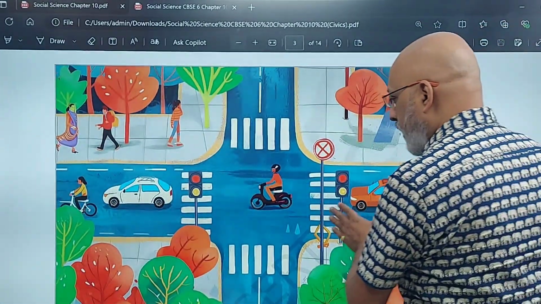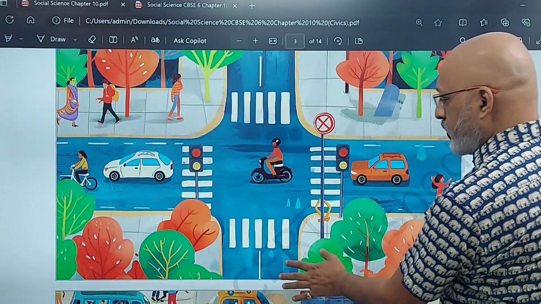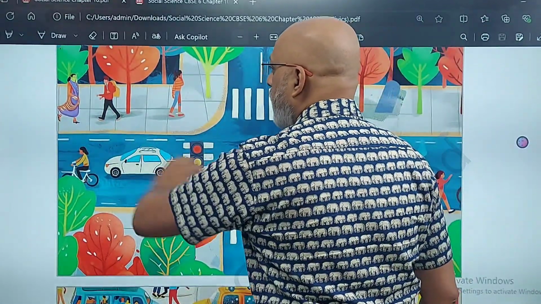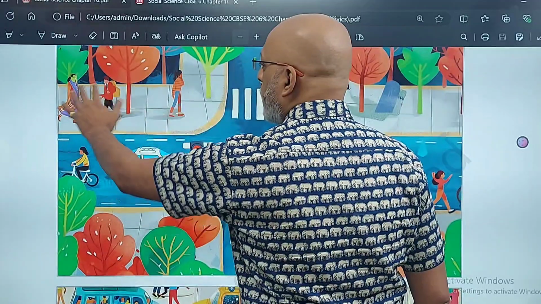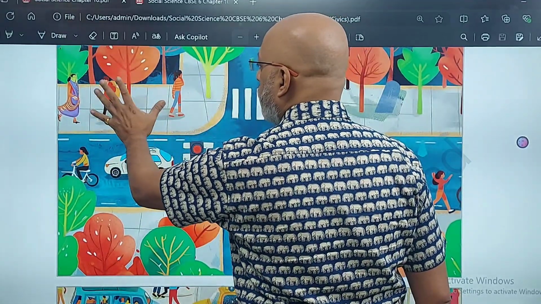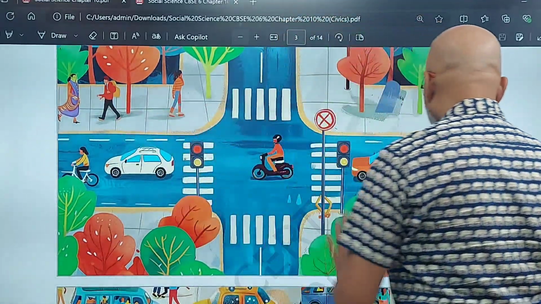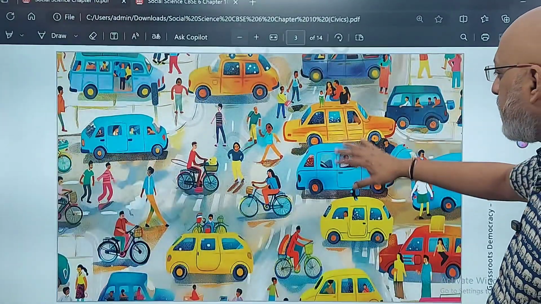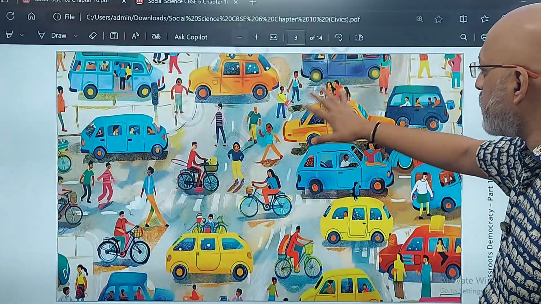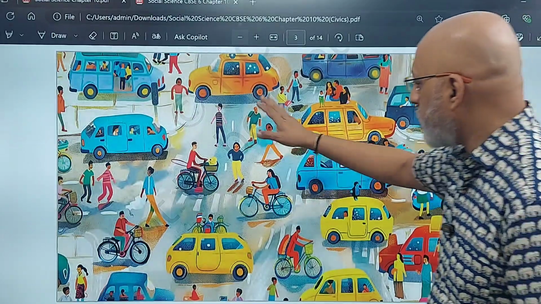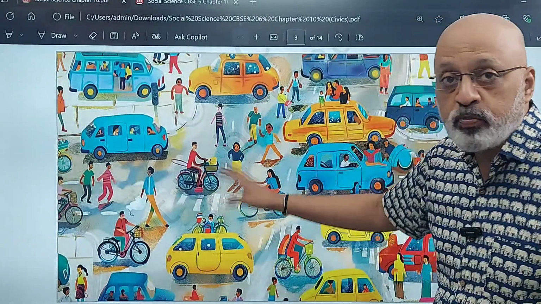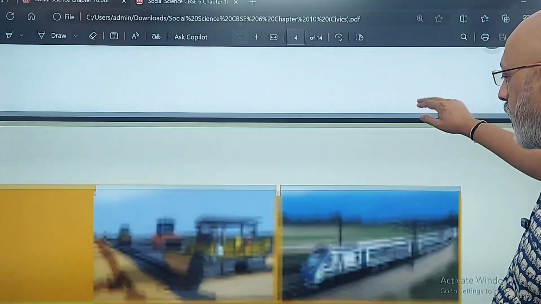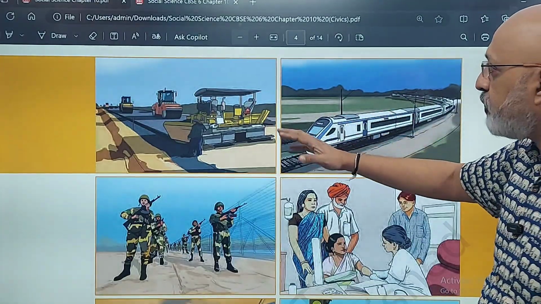For example, यहाँ पर red light है, so यहाँ पर traffic नहीं आ सकता, यहाँ पर clear है, so this particular area में जा रहे हैं, यहाँ पर footpath है, so you see these two women and this man walking across on the footpath. Okay, so this is like the traffic management kind of a thing. Now this seems much more chaotic because लोग आ रहे हैं, जा रहे हैं. This seems much more chaotic compared to the first drawing. Okay, now let's see the different kind of things.